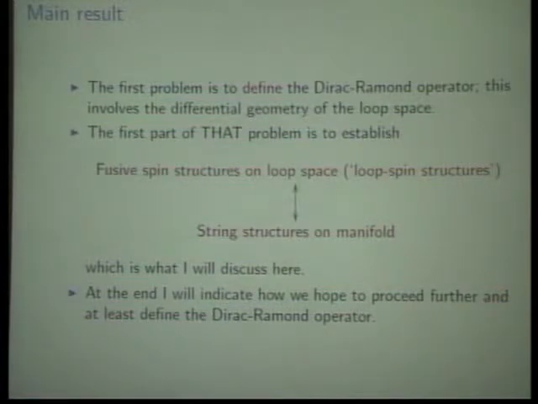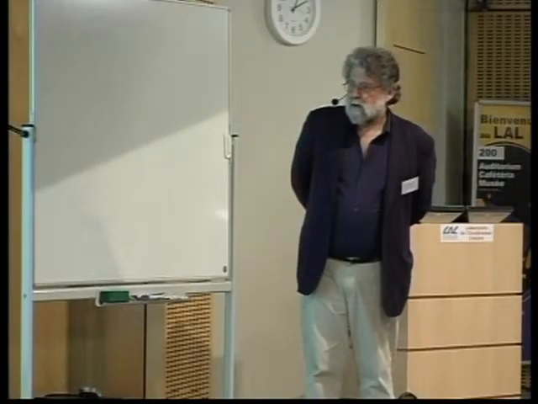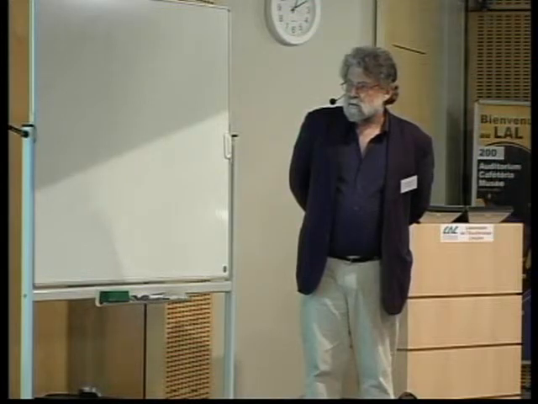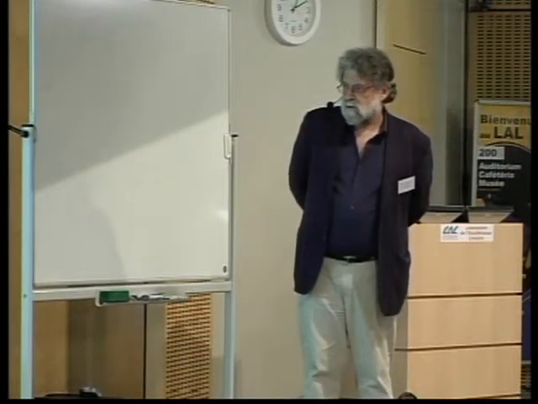There's various steps in this. The first step is the analog of defining the spin structure. Now, this is the basic principle, the theorem that I'll describe at the end, that spin structures on the loop space of a manifold are in one-to-one correspondence with string structures on the manifold. So this was a principle that was understood already in the 80s, but was not realized rigorously until very recently, and I'll try and explain why.